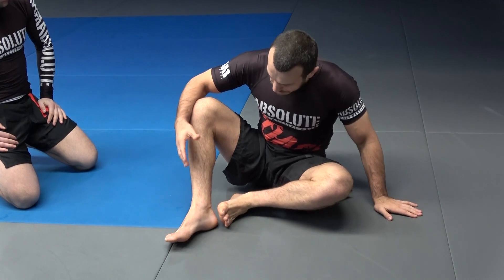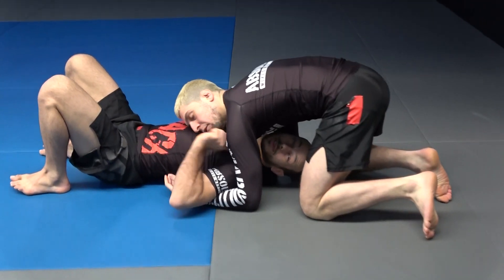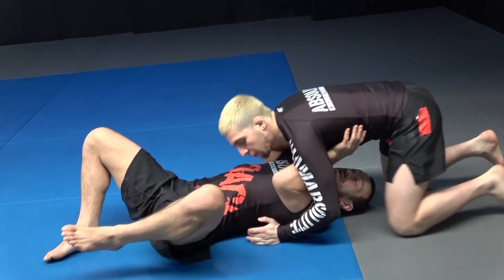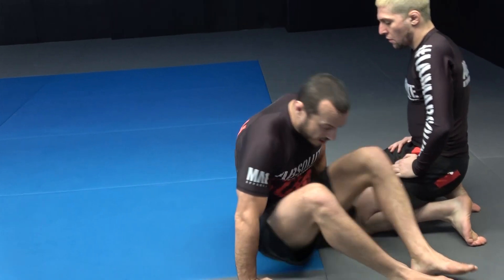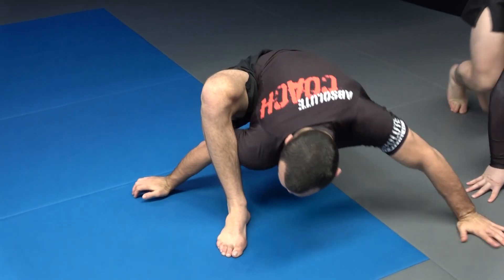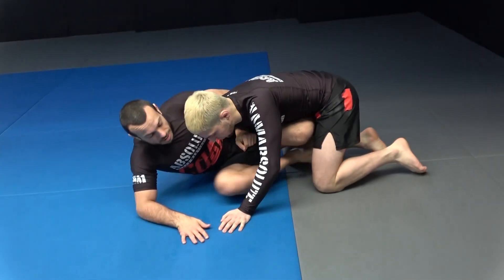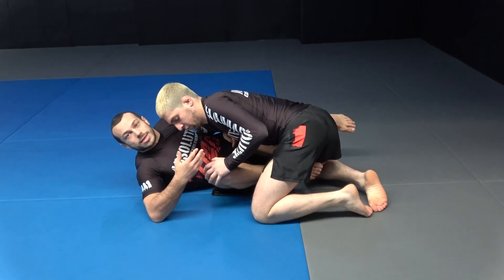The next stretch is useful when Slim has passed towards north-south. I want to bring my knee underneath to push up and make space. I need to bring my knee almost behind my shoulder — if I'm flexible there, my shin can get in front to allow me to recover. The stretch involves getting my hand inside under my knee and getting my shoulder as far down towards my foot as possible. This also helps with shooting triangles — pulling your knee up and foot back lets you shoot through for the triangle.